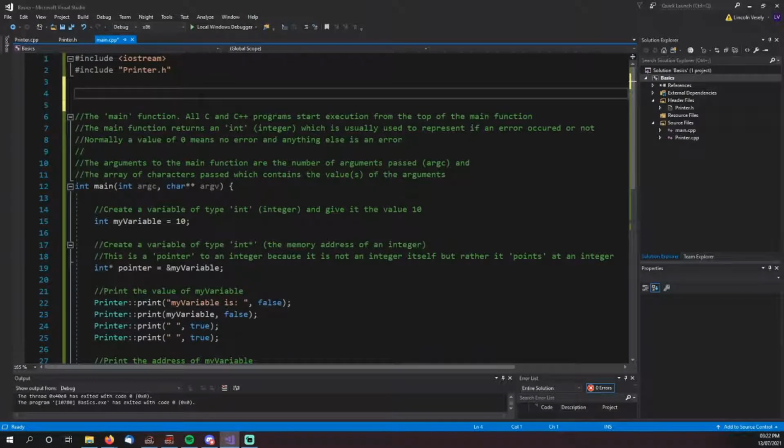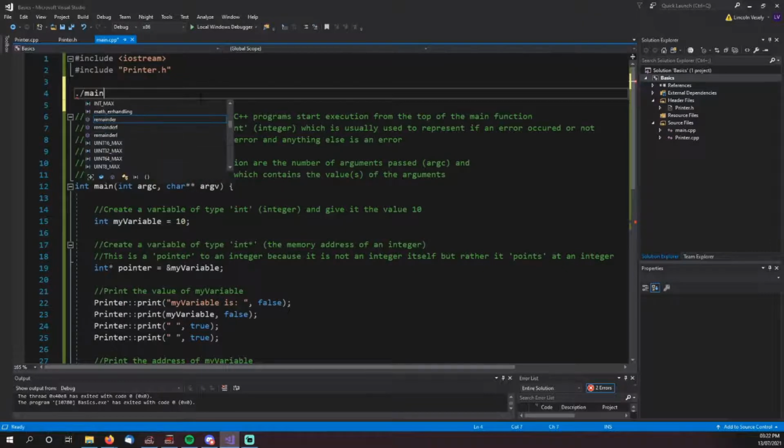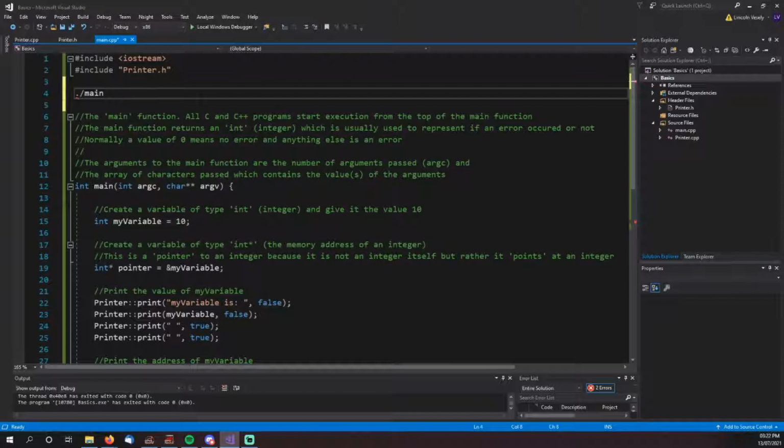So normally when you run a program in Linux, you're going to type ./ and the name of the program. So let's just say that it's called main. And then you can type something after it. So for example, I could type 10. I could type a word, tree. I could type a number with a decimal point. So this would be an integer. This would be a string, which is a list of characters, and this would be a float.